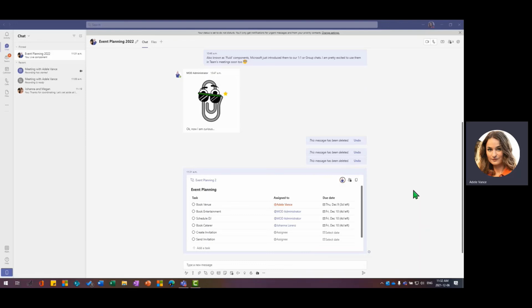A couple of other things you can do here is you can copy a link to the live component and send it in another chat, and you can also always delete it from here if you like. This feature is still very new. We're going to see it continuously change in 2022. It's going to be added into your Teams meetings where you're going to be able to take live action items, live notes, live agendas. But for now, I really recommend working with this and trying it out and getting used to the feature.